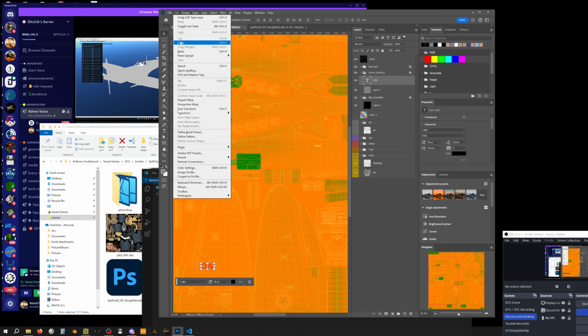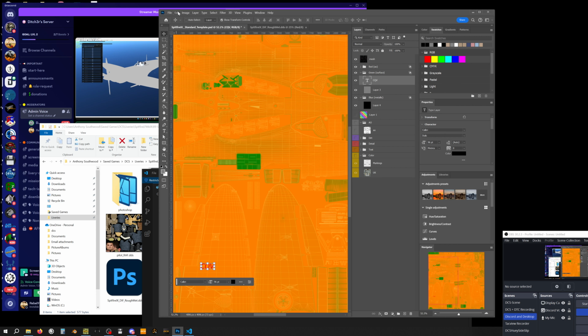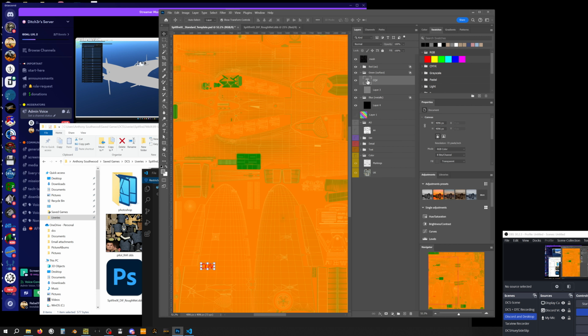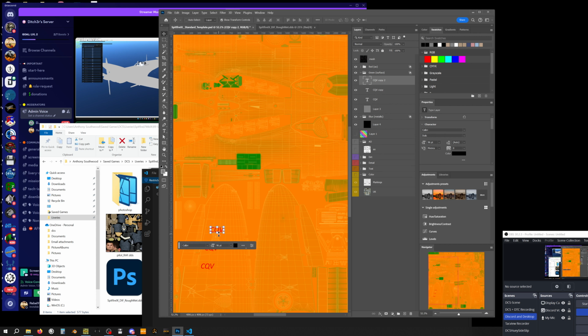Edit, copy. You want to know a really quick trick to duplicating items in Photoshop? I'm sure there's millions of shortcuts, I'm just not familiar with them all. But this one's really handy. Just hold Alt and click and drag it, and it'll duplicate the layer. So select your text layer. Now hold down Alt and just click and drag. Isn't it so easy when you know?